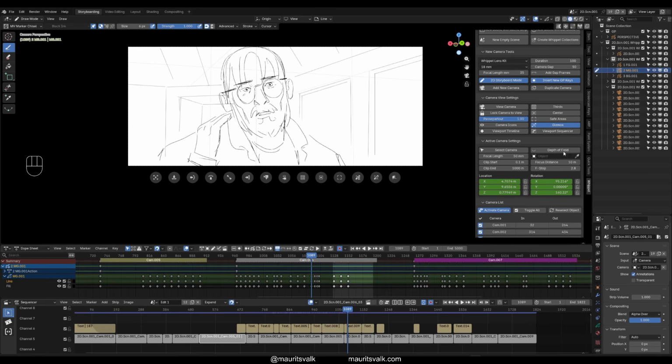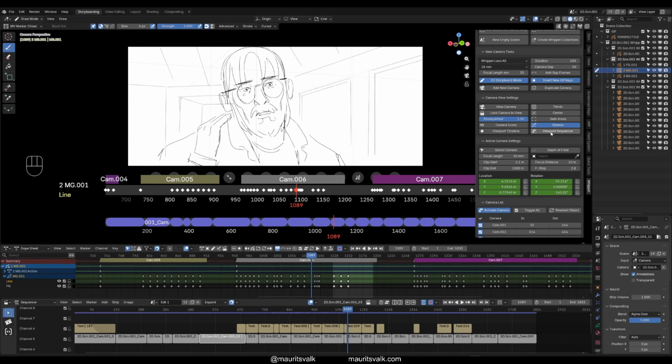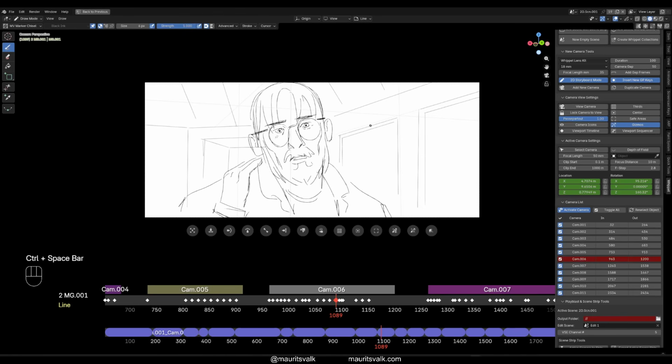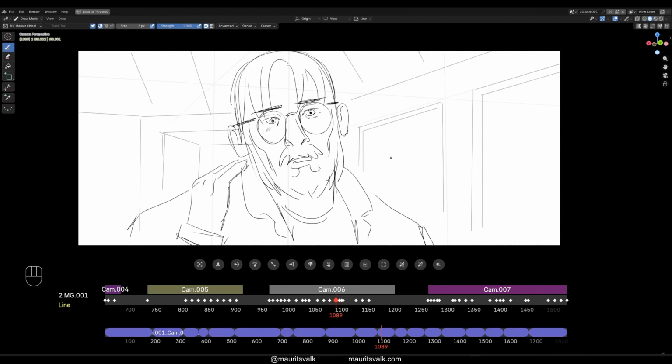If you go to Whippet camera view settings, you can do viewport timeline and you can do viewport sequencer, and each of these are scrubbable versions up here. As an example, I would hit full screen, so Control Space, and you can also hit N to remove the sidebar, and then I can zoom in on the canvas.